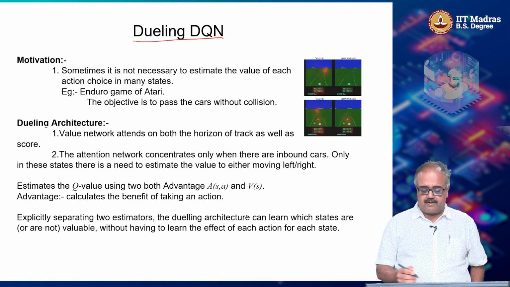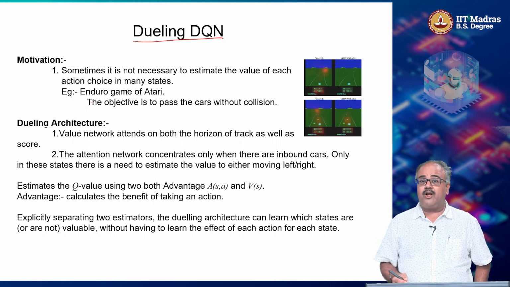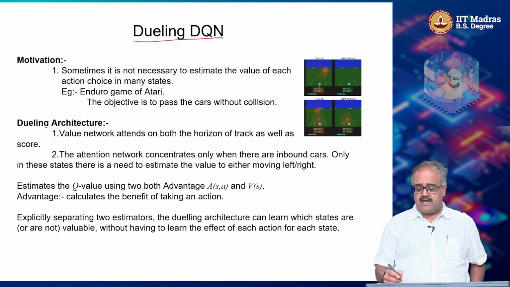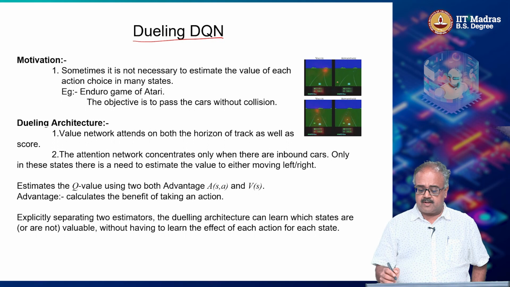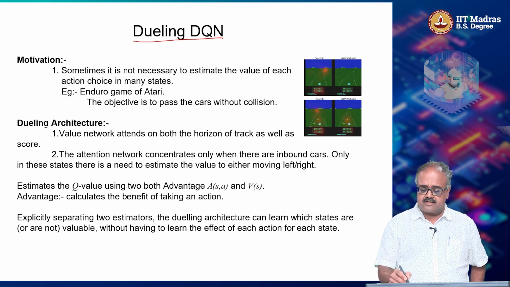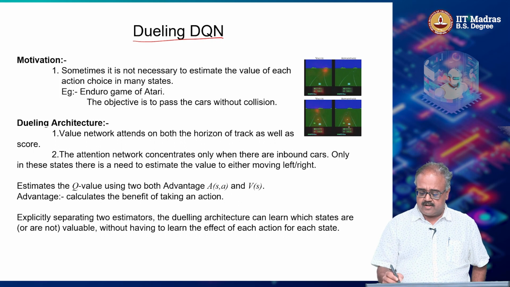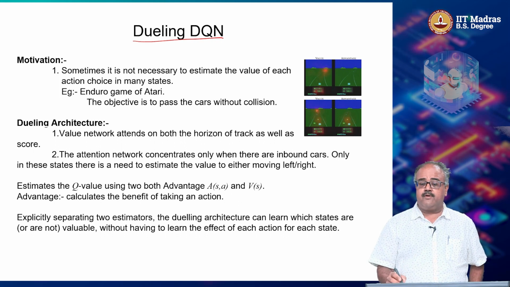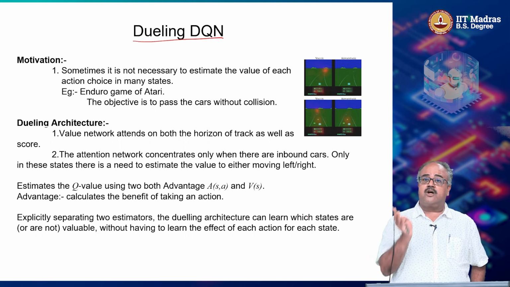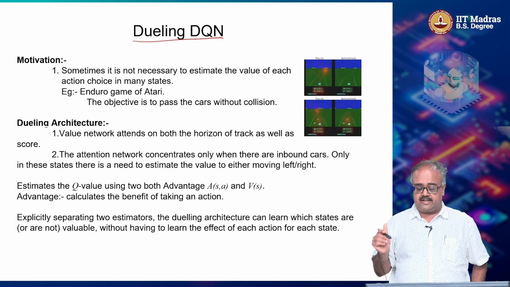So, here is an example from this Atari game called Enduro. It is a car racing game, and the goal is that you have a car here. You can see the car at the bottom of the screen, and there is a road that is curving ahead of you, and there are multiple other vehicles on the road. Your goal is to drive as fast as you can on this road without running into any of the vehicles or running off the road.